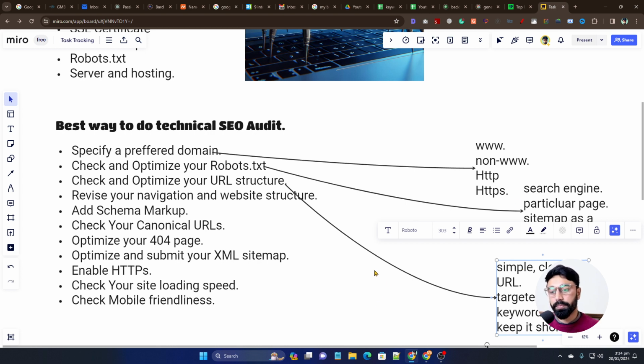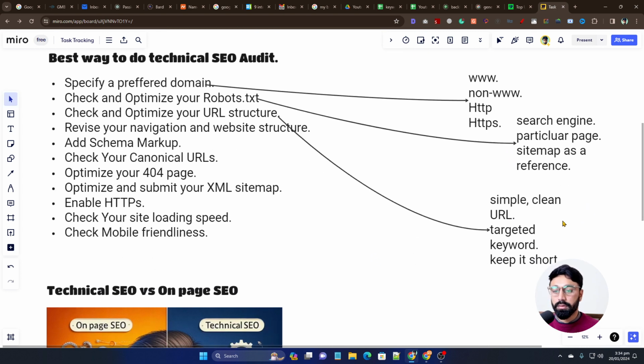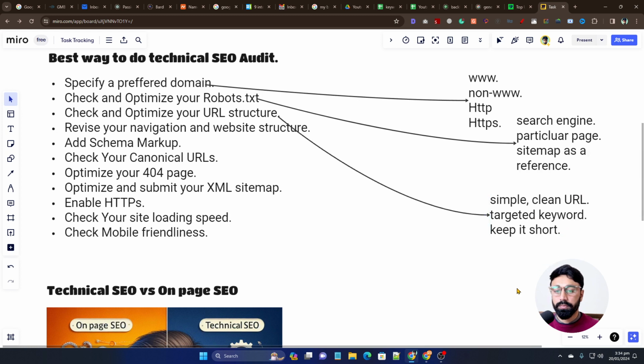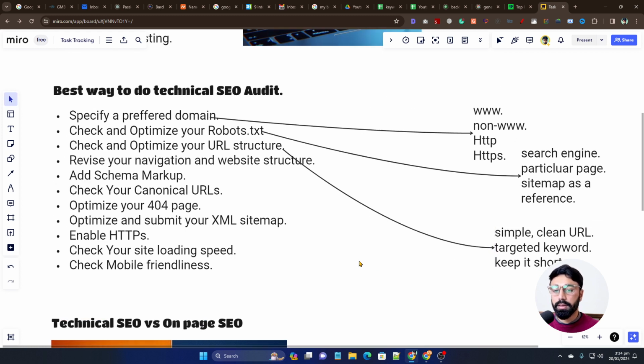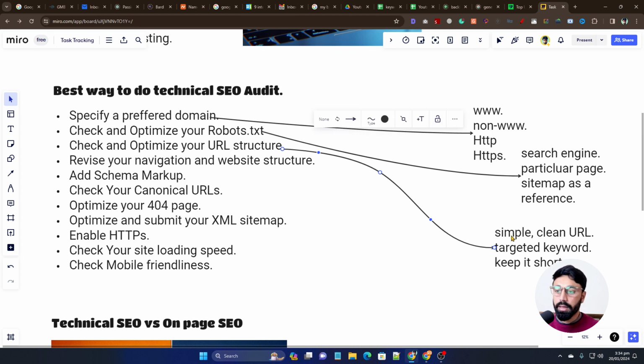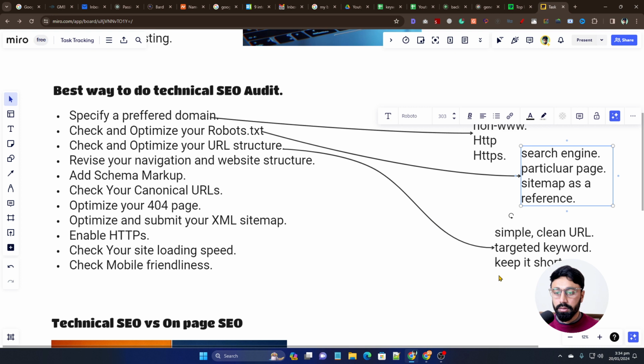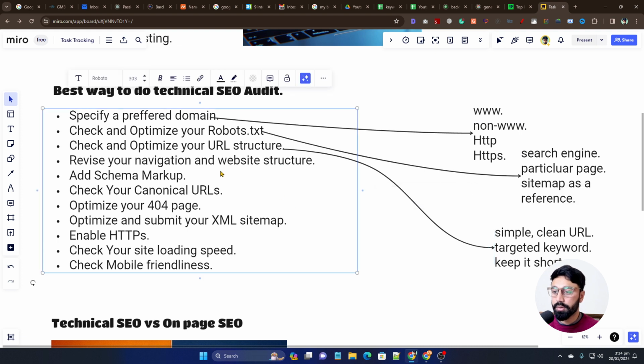That's it. We need to keep it simple, clean URL, targeted keyword, and keep it short. Other than that, there's nothing to worry about, and we do not need to put a date or any extra word to make the URL long. So the best thing is just keep the URL short, and put your targeted keyword.